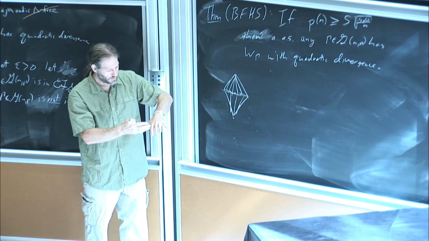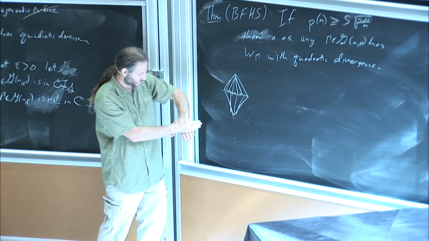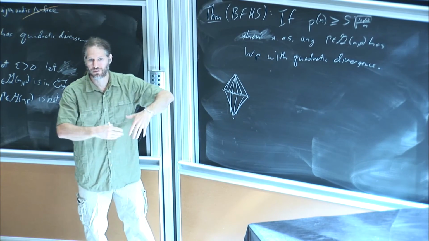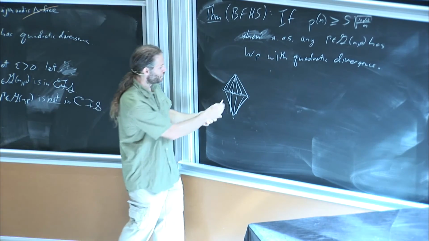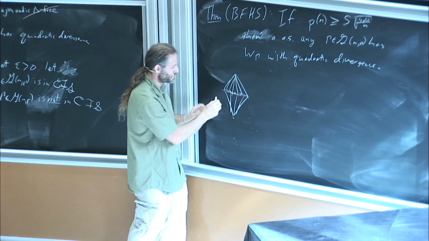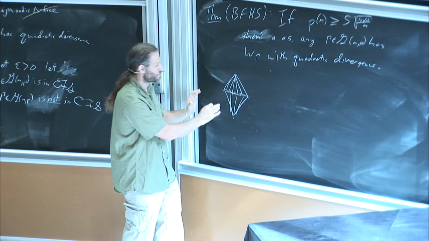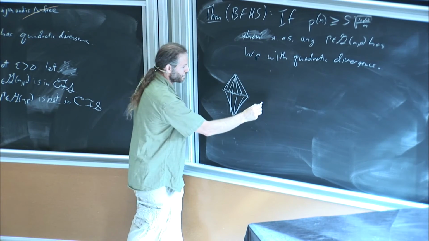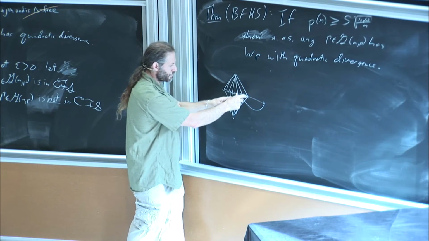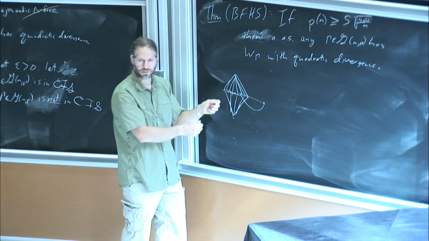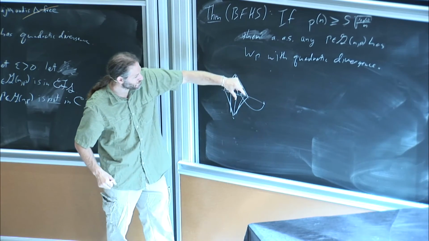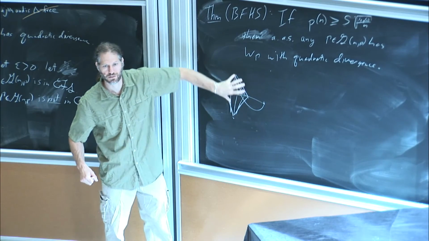And it turns out that using a result of myself with Drutu and Mosier, we showed that if you chain together things of linear divergence, then you have at most quadratic divergence. So what we do in our paper is we study this suspension, augmented suspension, where there's some subgraph that looks like a suspension, and every vertex that's not in there is connected by at least a pair of edges to a pair of vertices in here that are not connected by an edge. So every vertex not in this suspension is connected by at least two edges to some non-clique inside here.